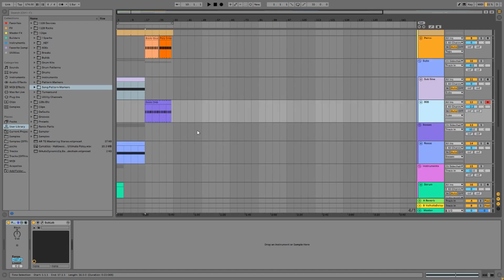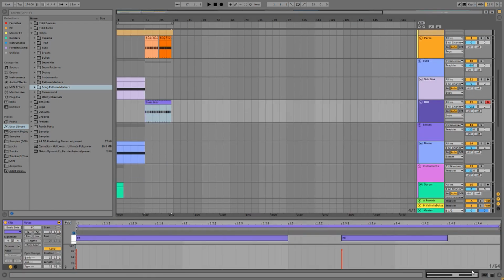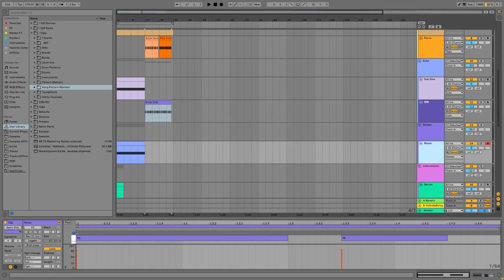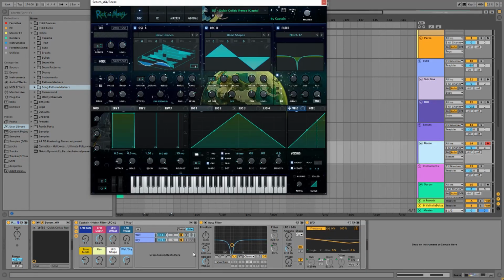Thick subs, and it's got just a basic broken beat kind of sub pattern. Basses, I went ahead and just slapped a reese on, and it's just a reese that I whipped up, and then this moving notch filter rack, which is also available free on my website, or probably in a link on this video, or on Gumroad, or lots of places for free. And all it does is add a little movement to the reese. Just a sine wave and a triangle wave, but it sounds fucking good.